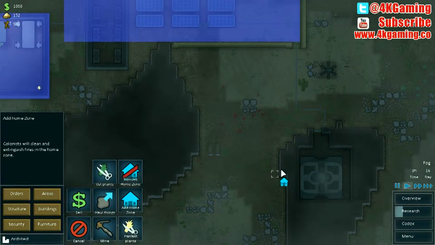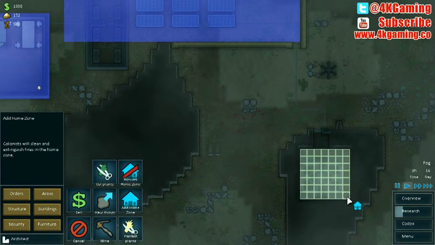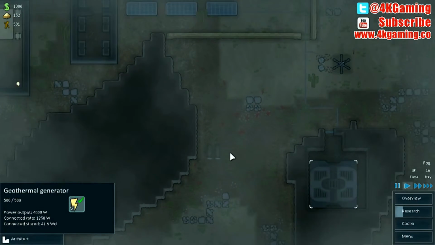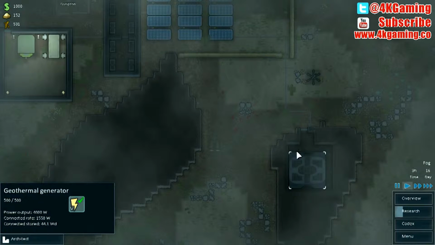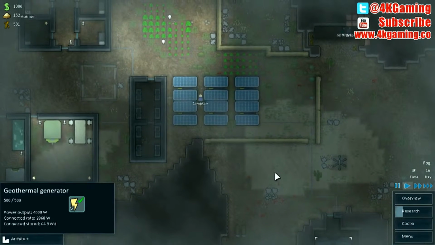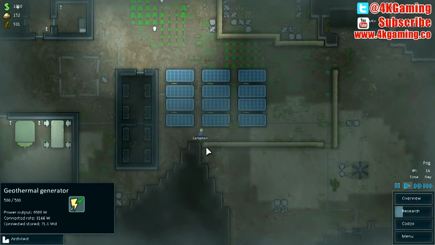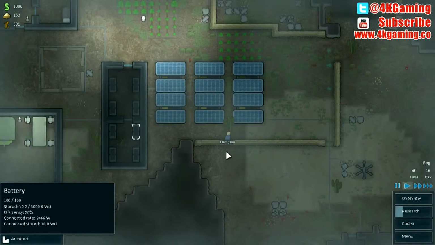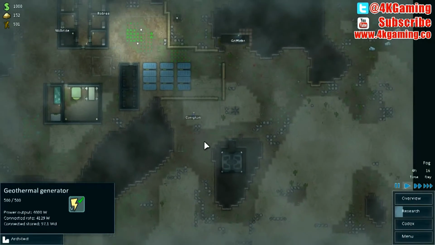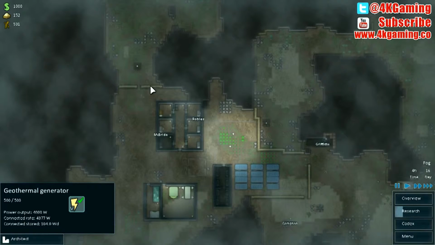So let's add a home area in here. Seems like the right thing to do. There we go. So this is connected, this is producing power, which hopefully is going to head into these batteries, I would guess, but I'm hoping it will just continue to produce power, to be honest. So there you go, that is that.